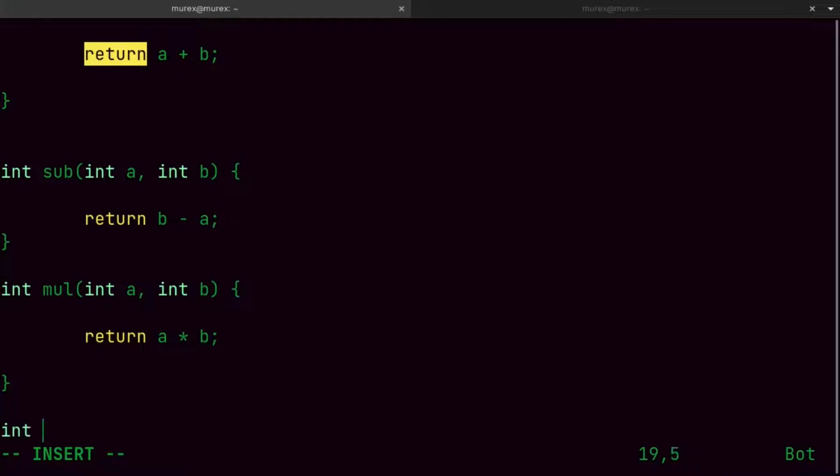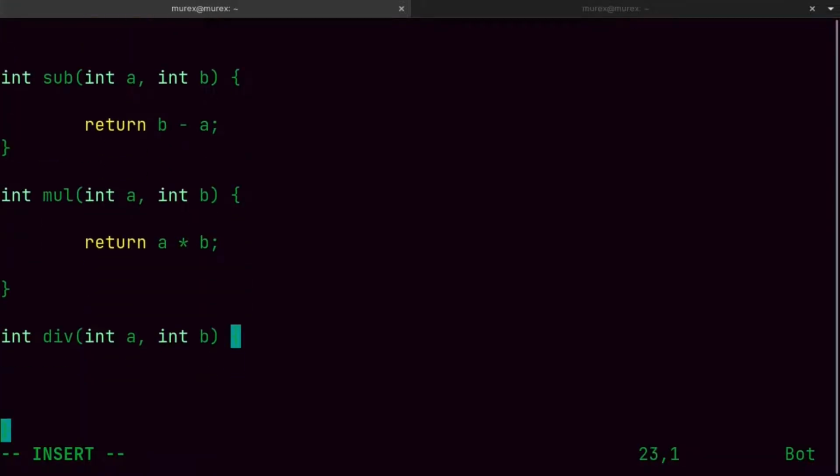And last but not least, int div, int a, int b, then we're just going to return the quotient of that, which is b over a. So we're going to divide b by a, right? And that's it.